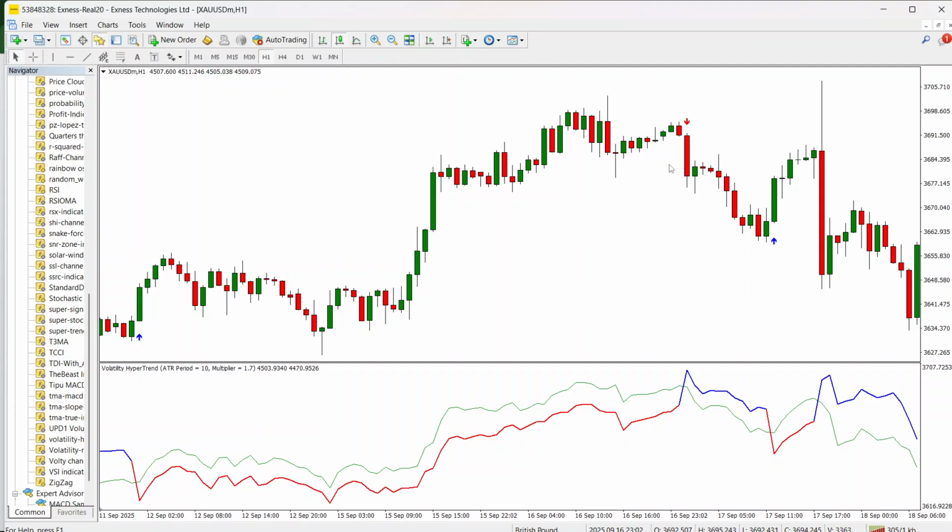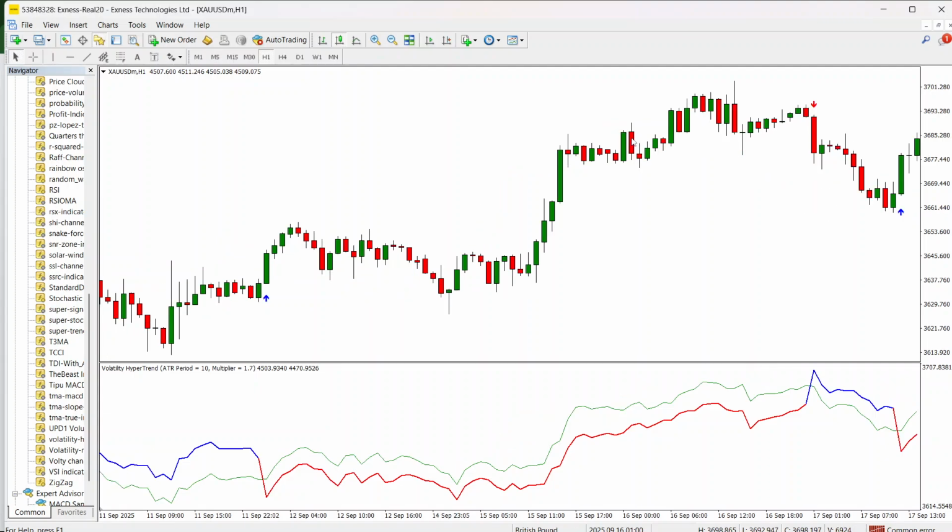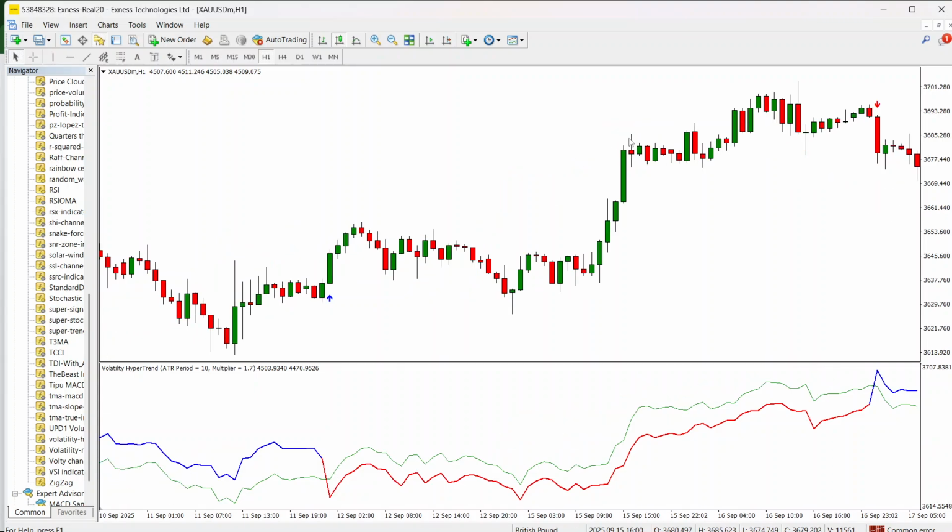The core engine behind the indicator is ATR, which measures the level of market volatility, and using that data, the indicator adjusts arrow placement, signal direction, trend filters, and sensitivity. When volatility increases, the indicator becomes more responsive, while when volatility drops, it filters out fake moves and prevents unnecessary entries, making it highly adapted for pairs like Gold USD, Great British Pound Japan Yen, US 30, Euro USD, NAS 100, and Great British Pound USD.